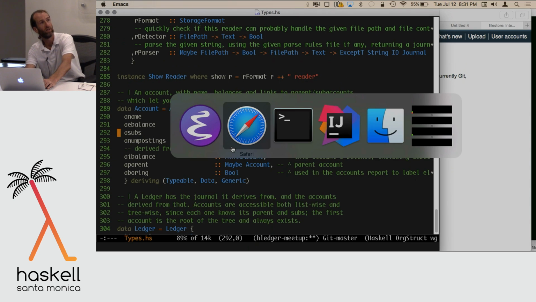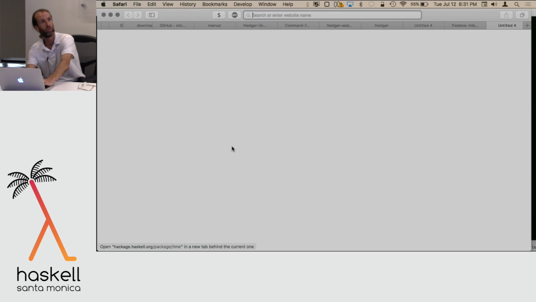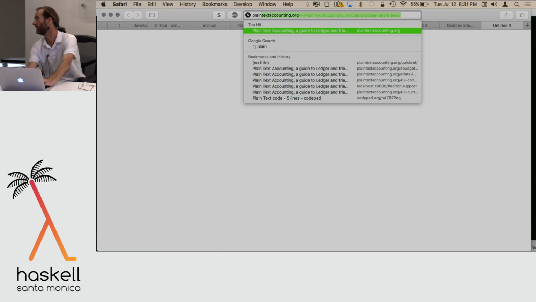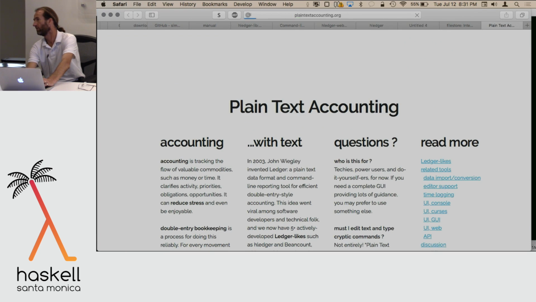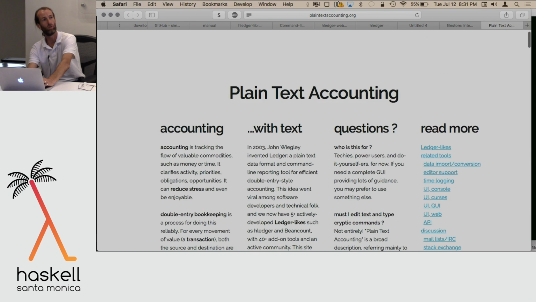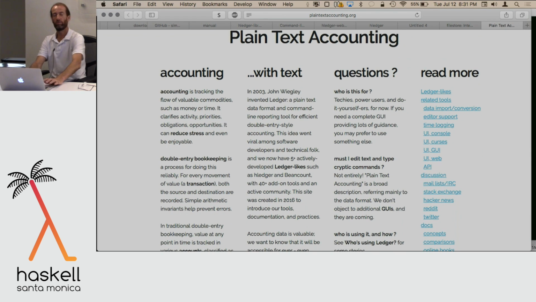There is a site that I put together more recently, plaintextaccounting.org. This is an attempt to cover the ledger community and the hledger community and the Beancount community, who are super related, talking about all the same things, same philosophy, and yet a little bit siloed because we each have our slightly different file format and different mailing list.